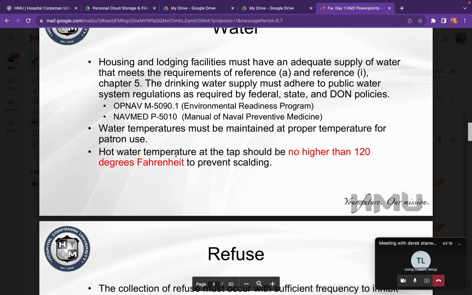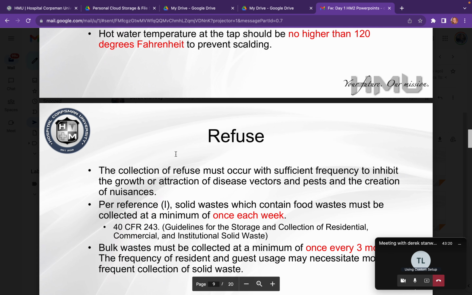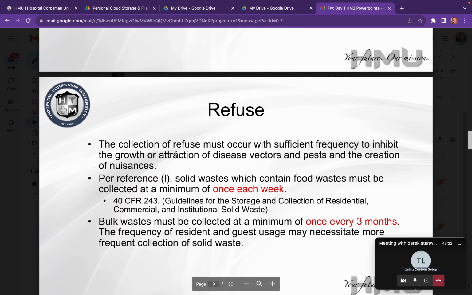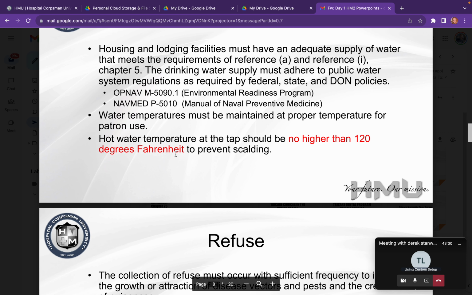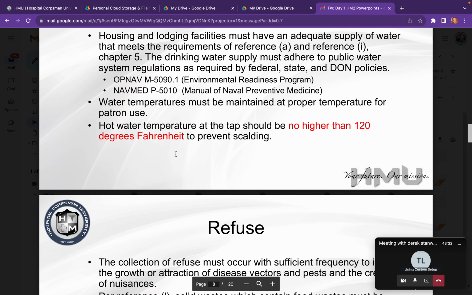All right, the other thing as well, and I believe it is in your BIDS, Chapter 5. So, who can tell me what NAVMED P-5010 Chapter 5 is? It's not on my BIDS. I don't know if you guys have gone over it. I don't think they have Chapter 5 on their BIDS. It was on the first class BIDS, but I don't think it's on the second class. I'm confusing it. All right, well, anyway, that's water quality ashore. So if they ask you, it's going to be in the water quality ashore.